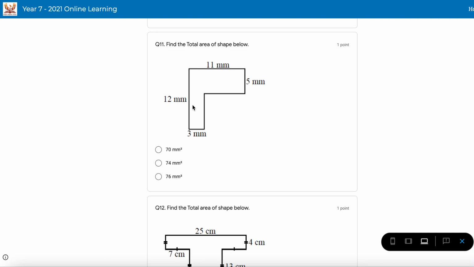We need to find the area of this long skinny one. Well, that's easy. We've got both sides. We've got the length and the width here. So it's just going to be 3 times 12. So this area of the long skinny rectangle is just going to be 3 times 12, which is 36 millimeters squared. And now we just need to find the area of this other rectangle, and then we add them together and we can find the total area.